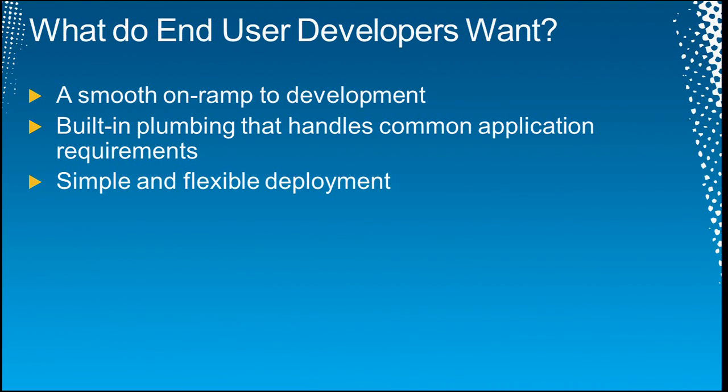Well, we would like them to have something that provides a smooth on-ramp to development. So something that they can get up to speed very quickly on. We would like it to have built-in plumbing to handle the common application tasks, such as connecting to data, retrieving data, modifying data, validating and displaying error messages, creating screens, popping up menus, basically doing everything in the application other than the specific business logic that only the end user developers can write. All the rest of that plumbing stuff, wouldn't it be great if the tool did that for them?